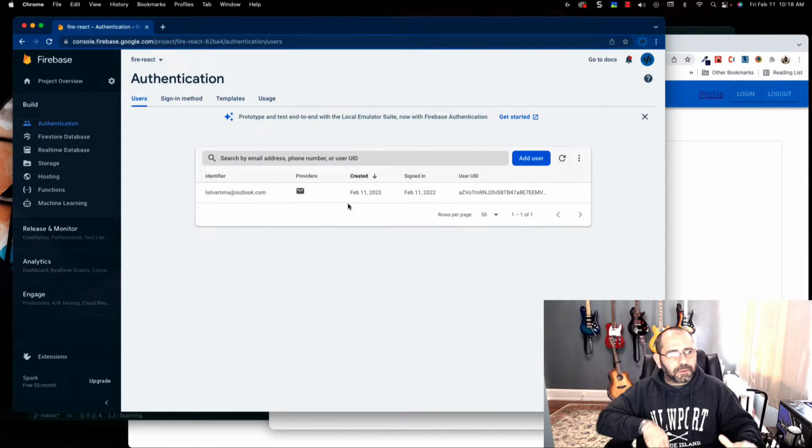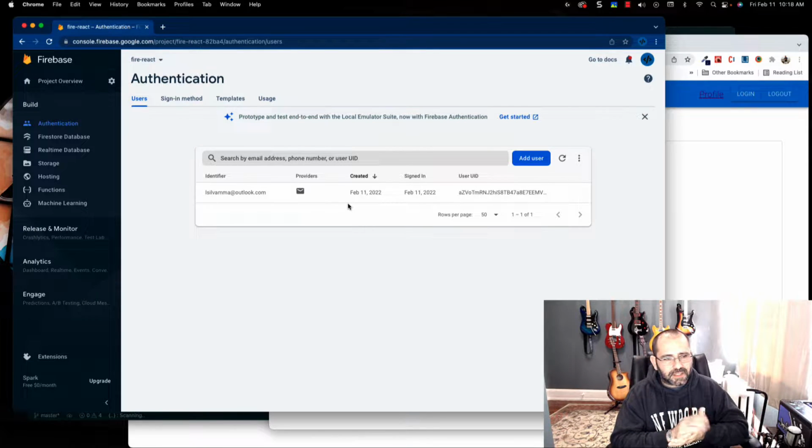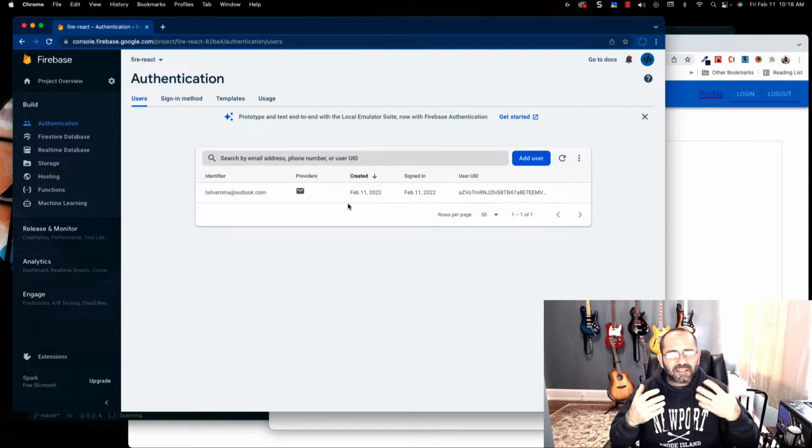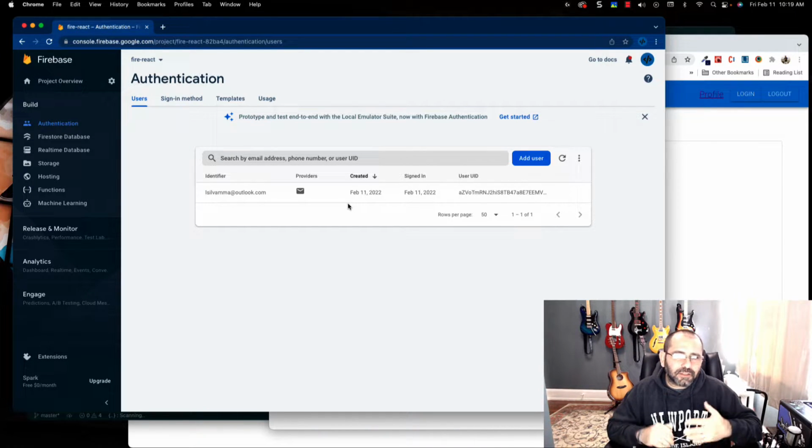I should maybe point out right now that this is one of my pet peeves about Firebase, and something I don't really like about it, is that it doesn't really save your username, your name and last name. So even when you use a username, it's just always your email. Whenever you want to create a profile page, later you can't really use that information.